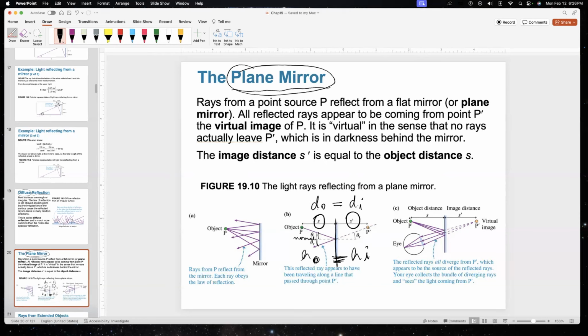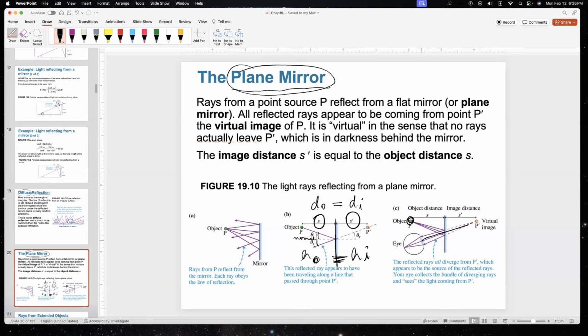So here's the bottle, right? And we know that the light from the bottle came in, reflected and bent, and then came to your eye. That's the law of reflection. That's true. But our brain doesn't understand rays of light that bend. Our brains only understand rays of light that come straight. So for our brains, that ray is coming from the virtual image that is in the back of the mirror.